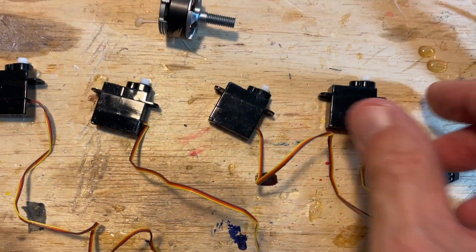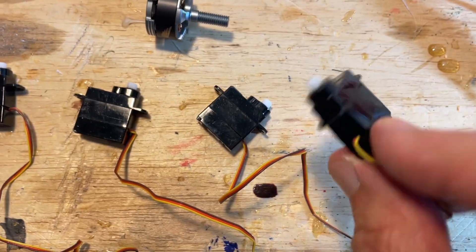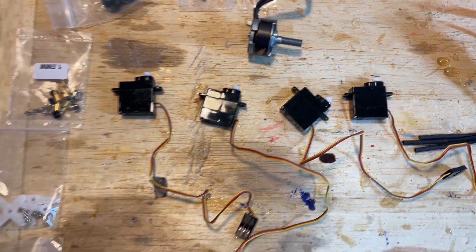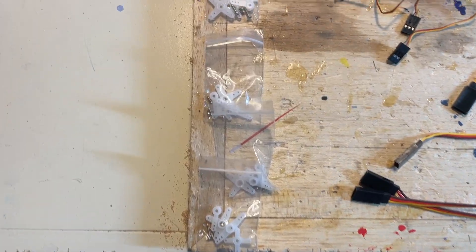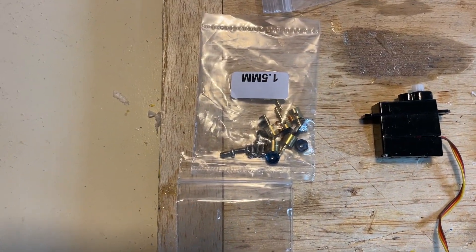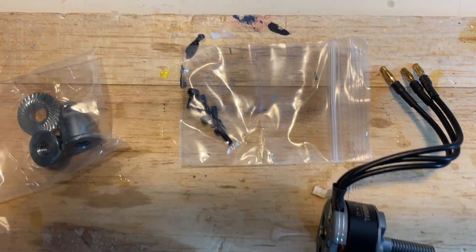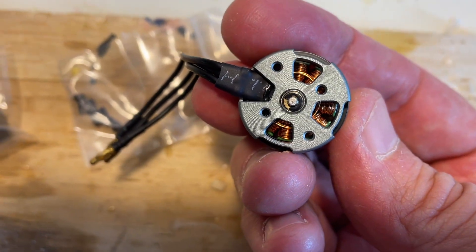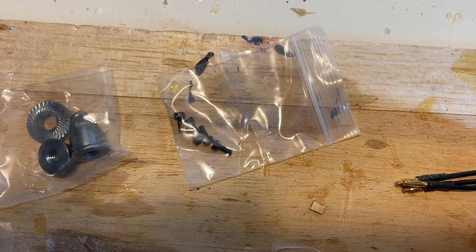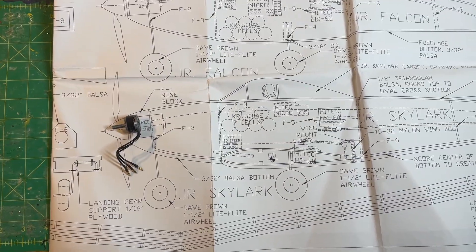Two propellers with various spacers. There are four small servos — very suitable for a smaller model. There are also some extensions, a Y cord if you want to put ailerons on your model, all the servo arms and screws, even the control arms, the spinner, and its screws. I like this mounting system — there are screws that go directly into the back of the motor through threaded holes. You just go through your firewall with those screws and screw the motor in place. Very handy.